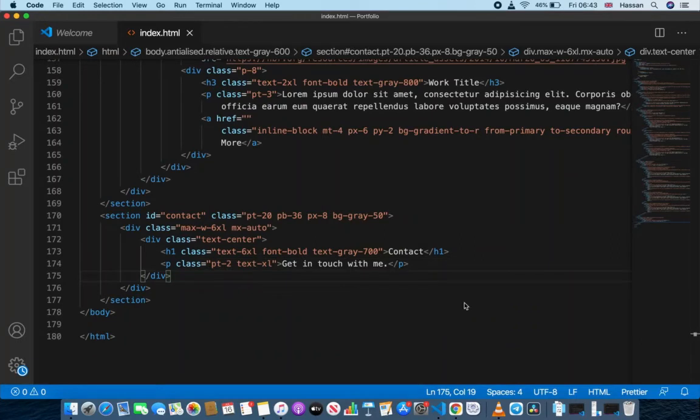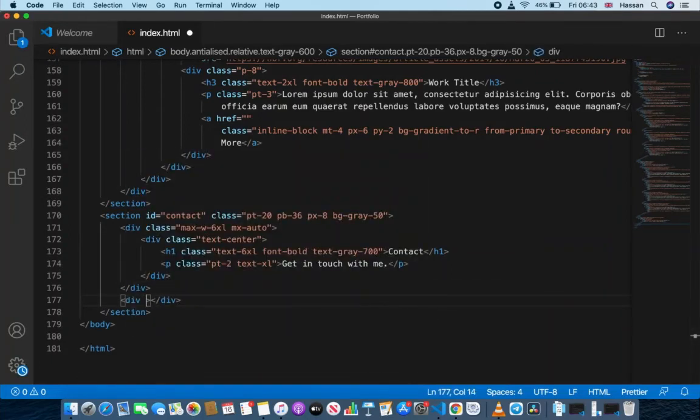We're going to have a div right after the div that has the information about the section. This new div is going to have margin top, so that there's some spacing between it and the title and description of the div above it. It's the container of this contact form. So we'll do mt-16, and we're going to make this relative, with a max width of 4XL. We want it to have automatic margins on left and right, so we'll do margin horizontal auto, mx-auto.